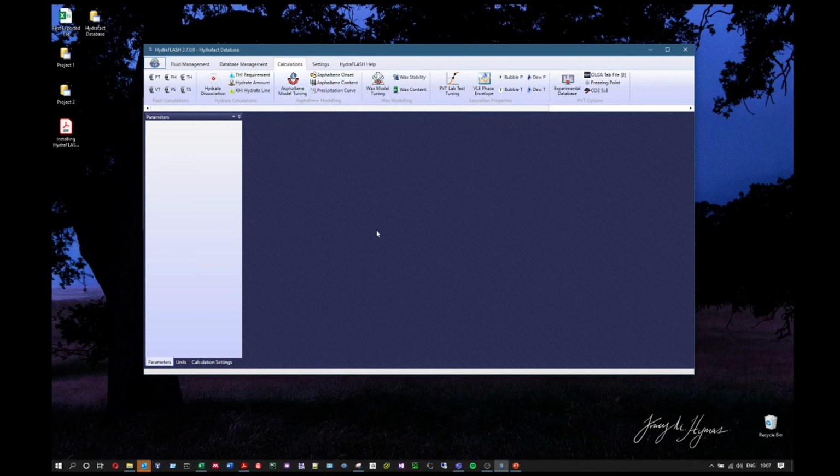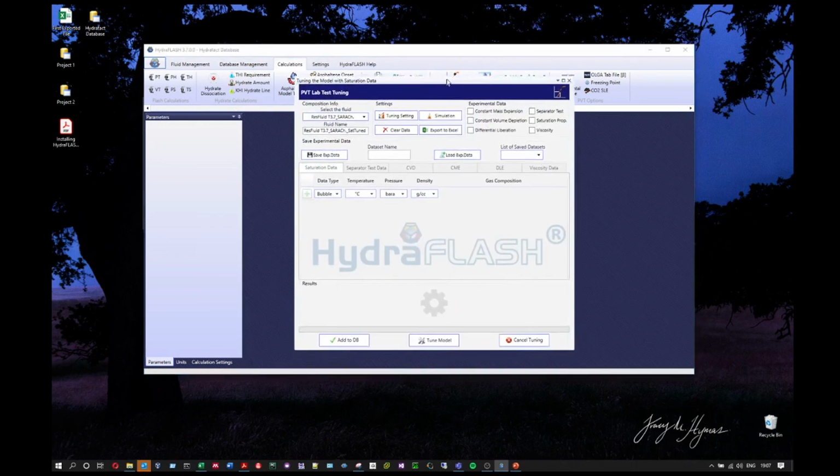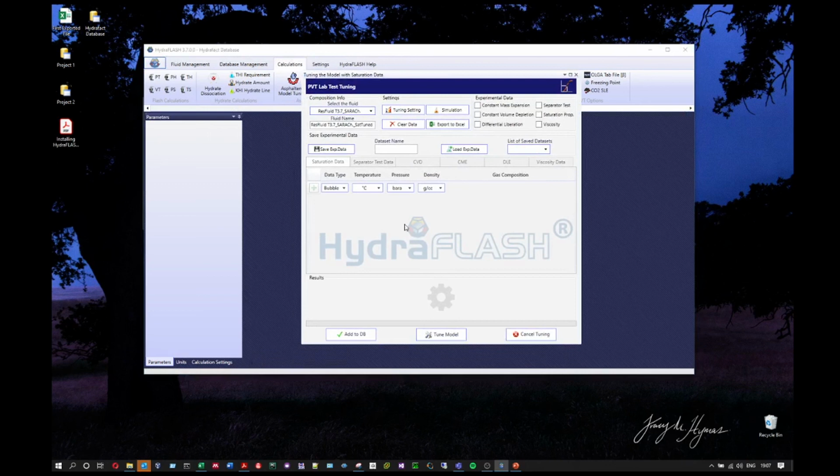Okay, let's start with the PVT Lab Test Tuning module. When you press it, a new window will open. As explained before, this window has many sections: the composition info, the settings, experimental data, and saving experimental data to a database, and then there are grids and buttons.